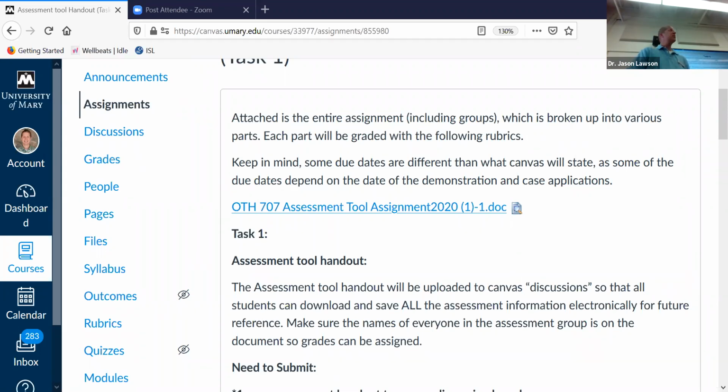Task 4, I'm going to go through this and then I'm going to take a break and then I'll get set up for a lecture, okay? So student groups, like the COPM is a group, the PD is a group. I know those don't make any sense to you right now, but they will next week probably. There are 2 different assessment tools that are going to be demonstrated and shared. You 2 groups now need to get together and collaborate and come up with some kind of a case scenario, probably of a kiddo, so that you can facilitate a peer discussion on when would you use one over the other? I don't know.